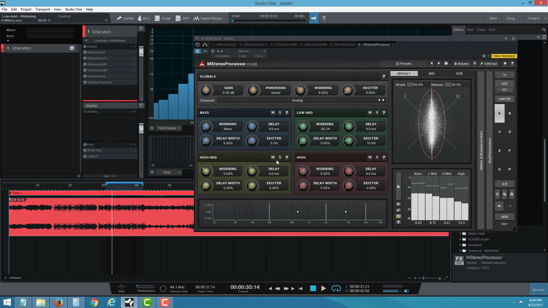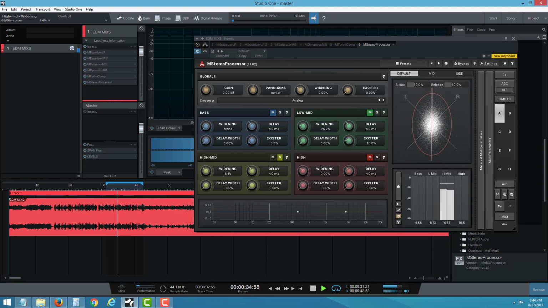Let's move on to the high mids now. Right now you put the widening on close to 40% and the exciter on 20%.